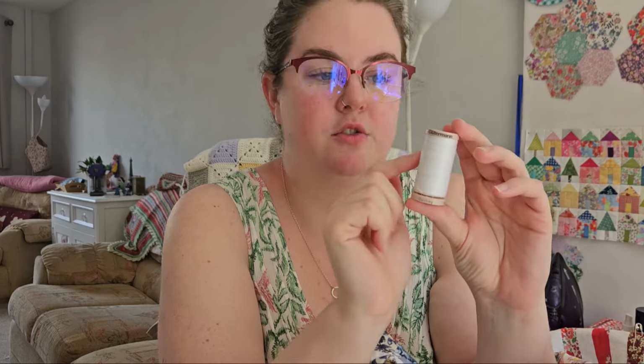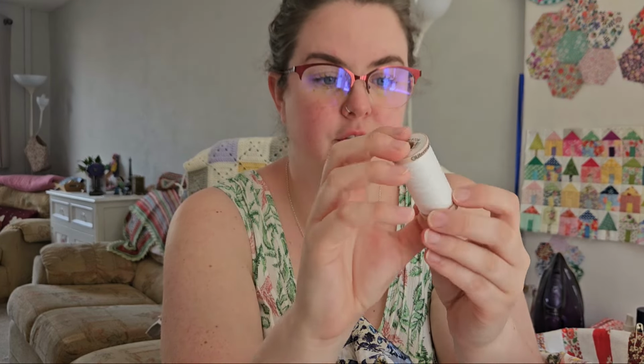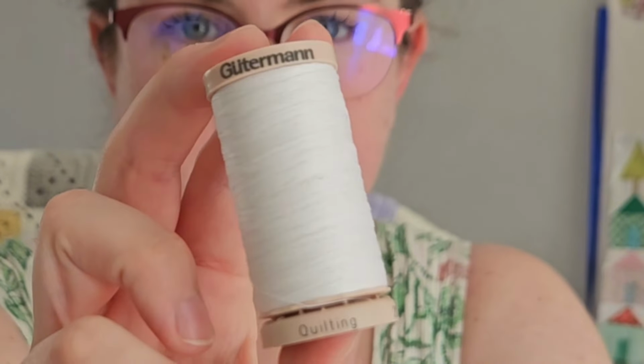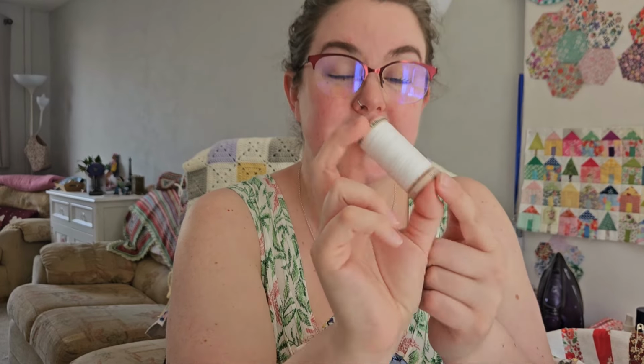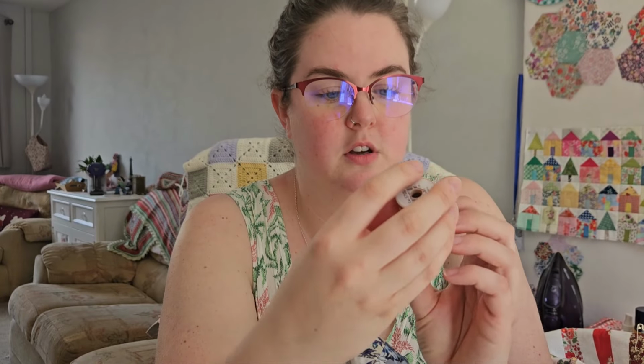Before I do that, I'll just touch on the thread that I'm using. So this is a Gutermann hand quilting thread. It does just say quilting on it, but when I bought it in the shop, there was a big sign saying hand quilting. And when I got to the checkout, she said, you definitely want this for hand quilting, don't you? So they must get that all the time just because it says quilting on there. And this was less than £5 for 200 metres, 220 yards.